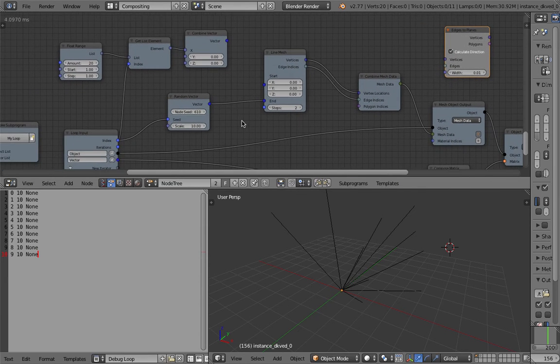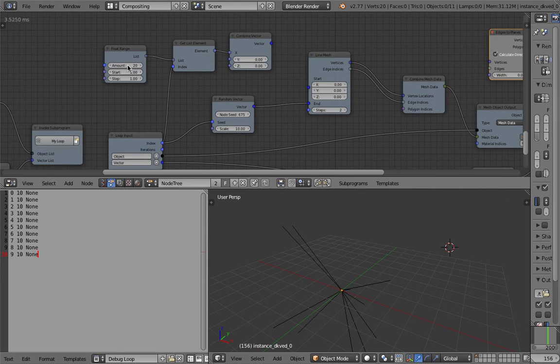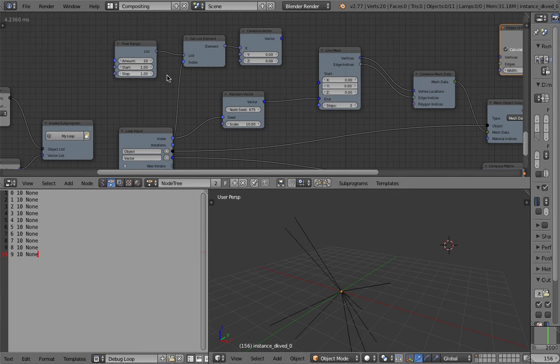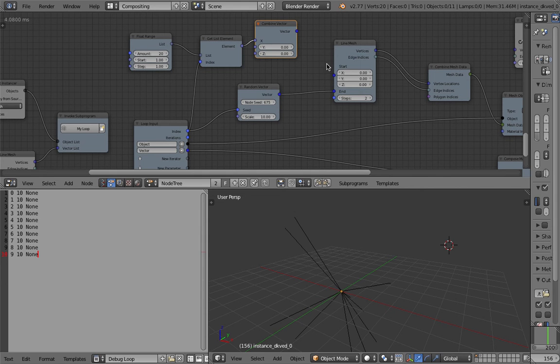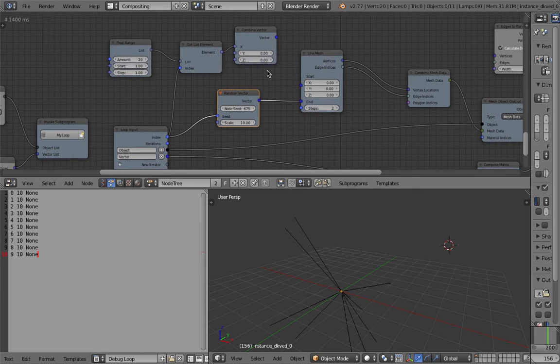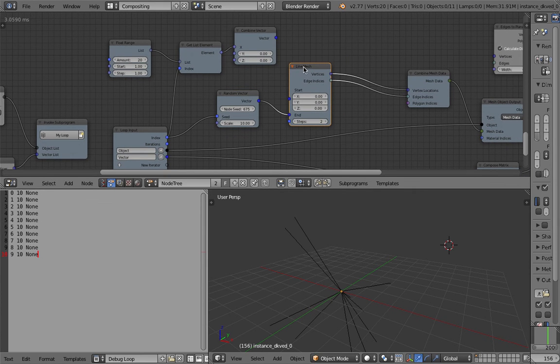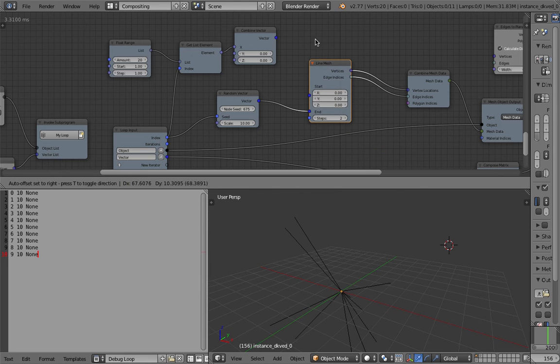Let me think. Okay, brain a little bit tired, but let's see. Float. Step. Minus random vector. Let's not use this for now. Let's use this guy.